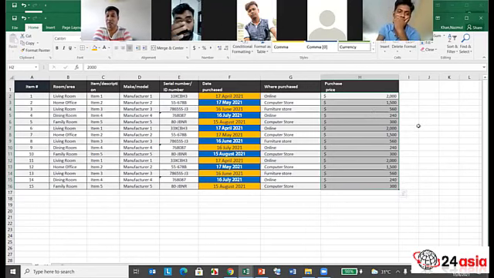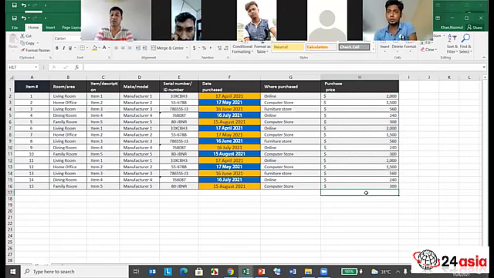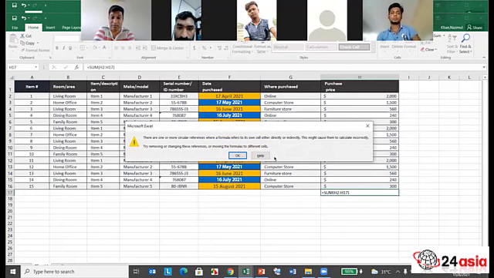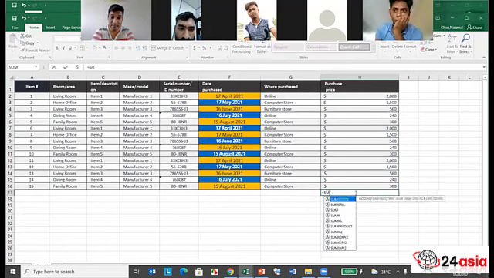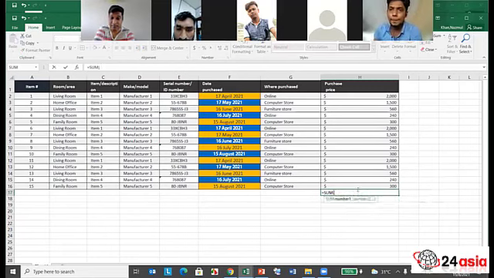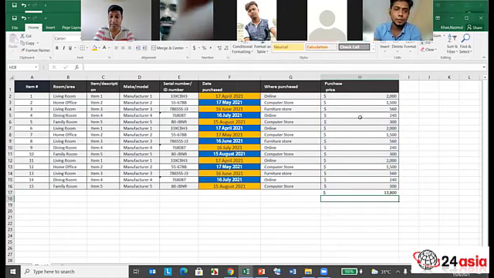So now you want to do the ascending, descending, or you can do the sum. Last class we showed you how to do the sum. Type equal to SUM, start the first bracket and select the cells from first to last. Select from this cell to this cell, close the bracket and enter. So the sum of these values appears.